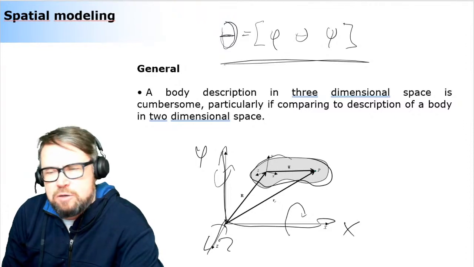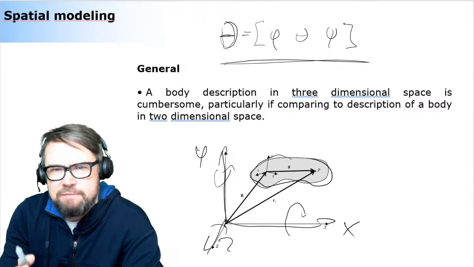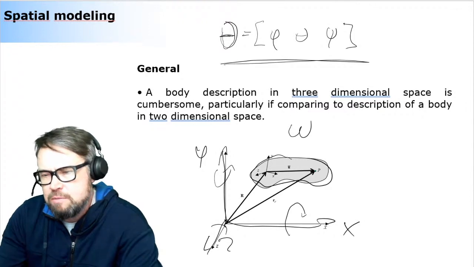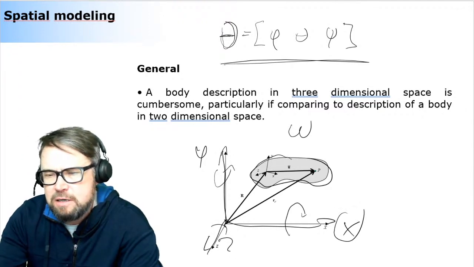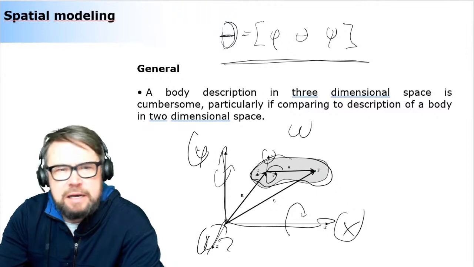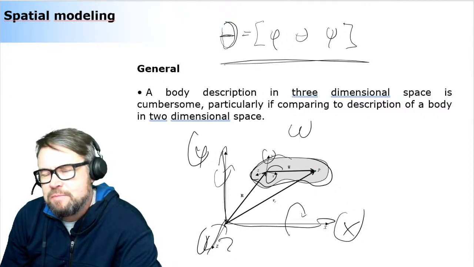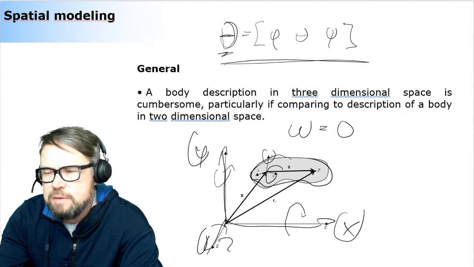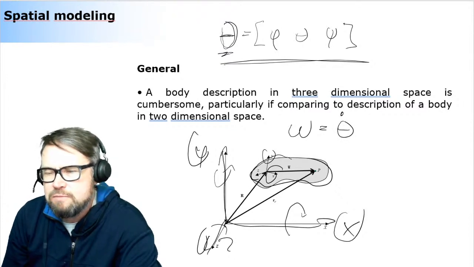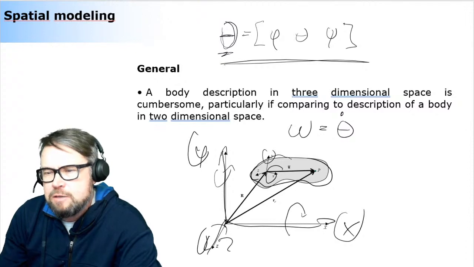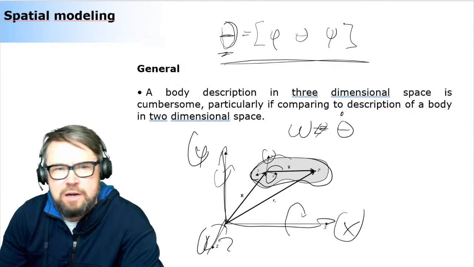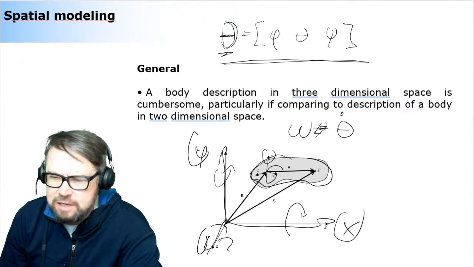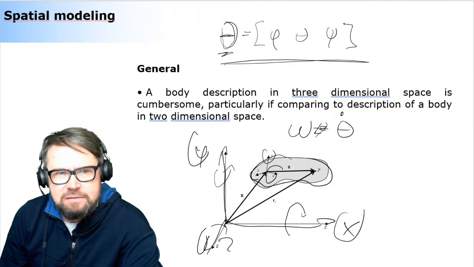Now, if you're using some other method, you're going to have a different set of parameters. But the difficulty is this. When you look at the angular velocity of that body in terms of the global coordinate axes, or the body reference coordinate axes, then the angular velocities and the time integration of the angular parameters are not the same. And I'm sure you're like, what? How come? Of course they are the same. Well, of course they are not the same. And that's what makes things difficult, simply speaking.